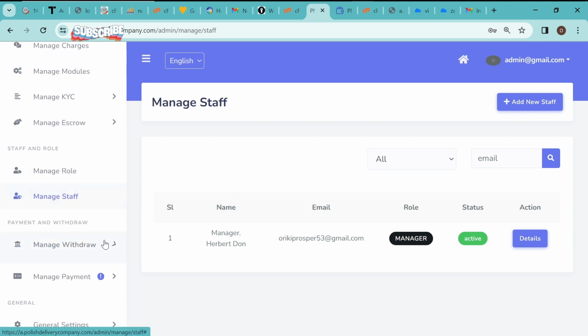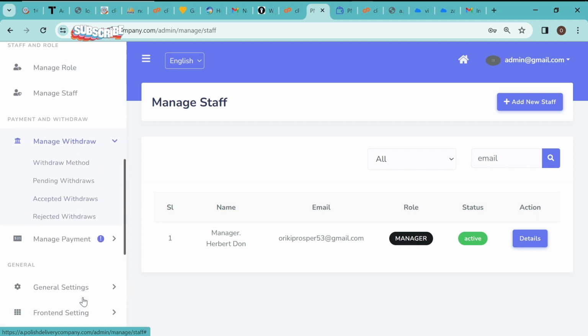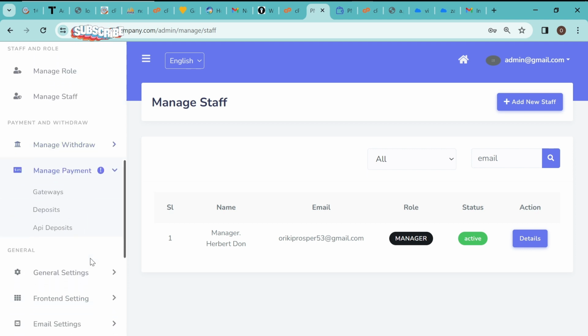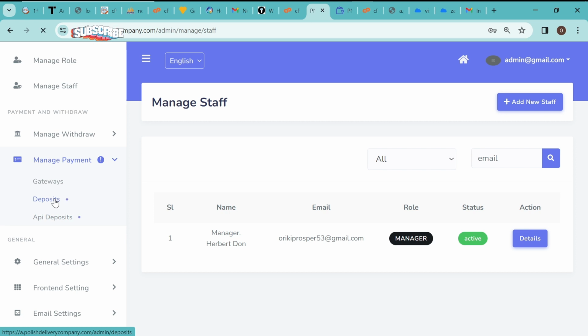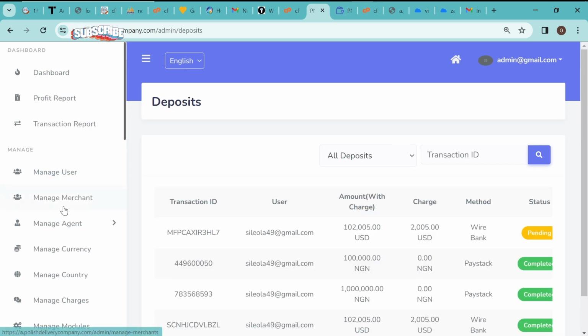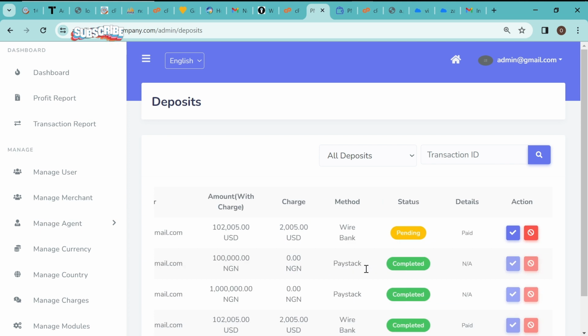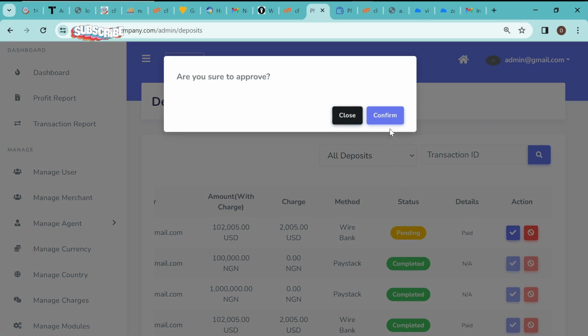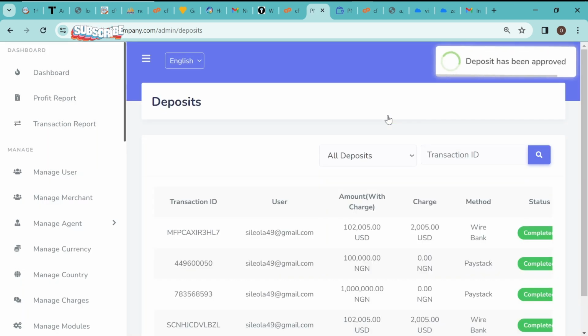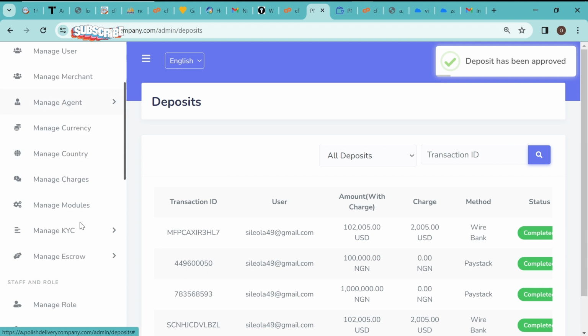So we can also manage the withdraw section, and all of what's gonna happen, manage payments, deposits. So let's see deposits. Under deposit, we also have a pending deposit. So you can go ahead and approve or decline, or you reject it. So if you haven't seen the transaction yet, it doesn't reflect on your account balance, you can reject it, or you leave it on pending till whenever you've seen the money. Once you've seen the money, you can just approve it.